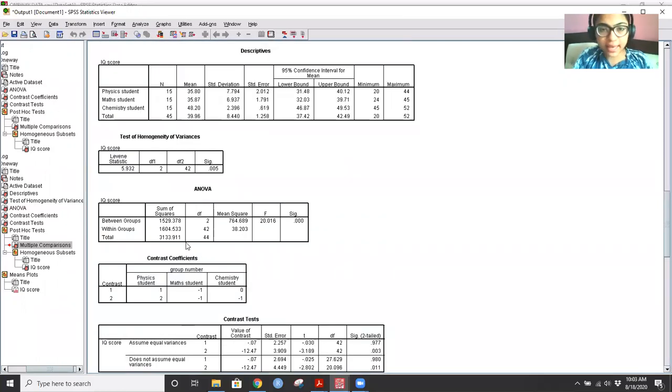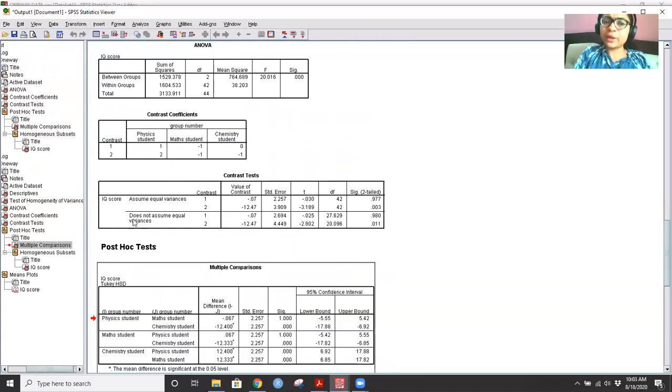But in our case, since we could not prove that the variances are equal, as the p-value is less than alpha and we rejected the null in Levene's test, we're going to say that we are assuming that variances are not equal. So I'll interpret that. Likewise, interpretation is the same.